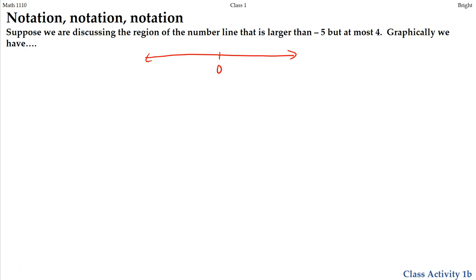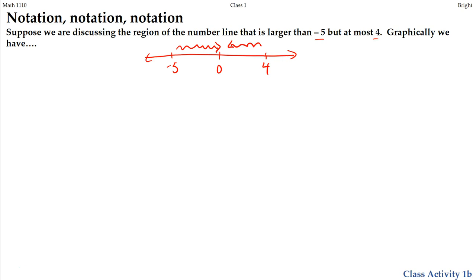Okay, so then larger than -5, but at most 4. I don't care about the language because that's confusing right now. I'm just going to put -5 on here, and I'm going to put 4. And so I'm looking at the region that is larger than -5. So using number order, we know that it's this way on the number line, so to the right of -5. And then for at most 4, it's going to be, well, under 4, right? So it's this section of the number line, and I know there's some marks that need to be made at -5 and 4. I don't remember them exactly.